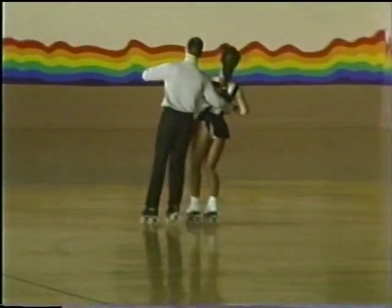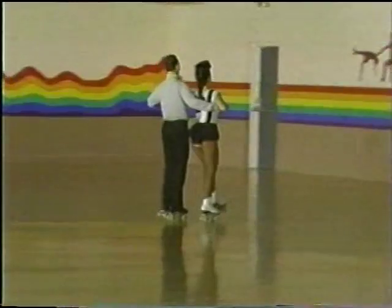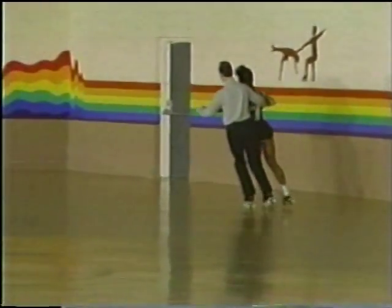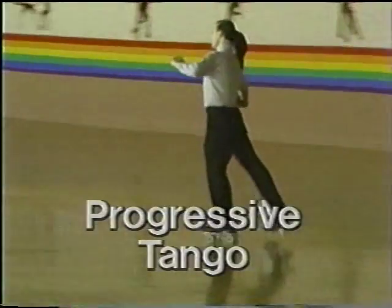A change of edge is a change of curve from outside to inside or vice versa on one foot without a change of direction of the skate. The next dance is the progressive tango.